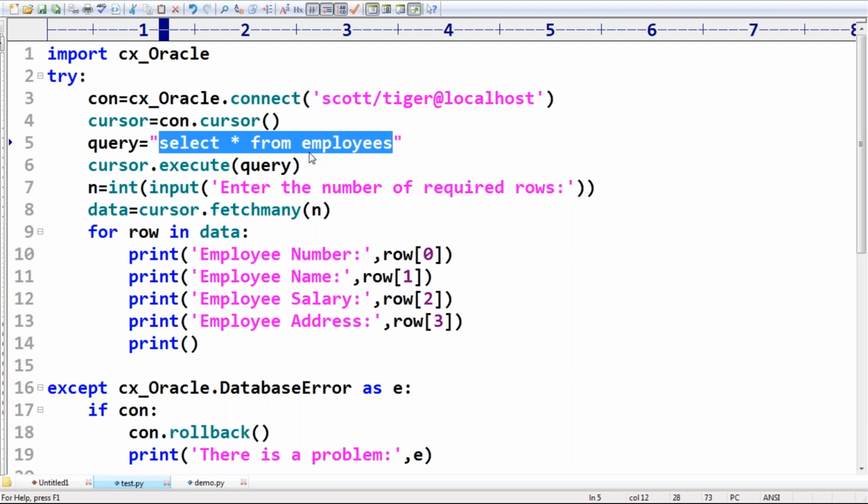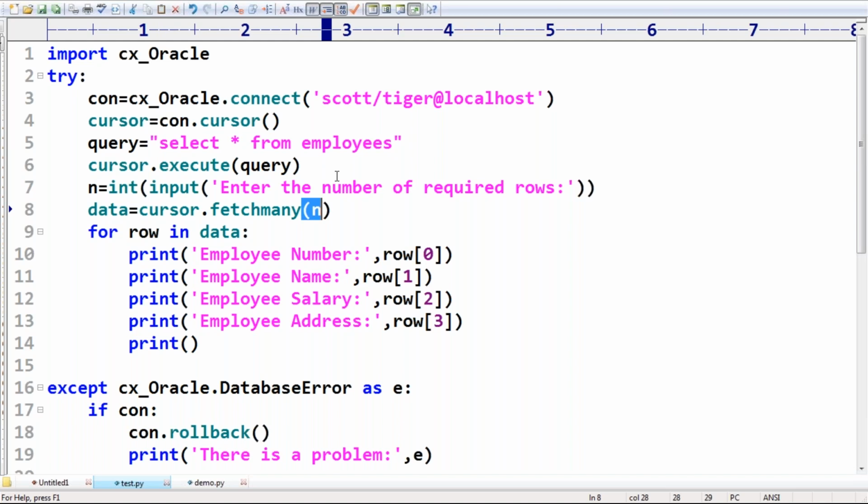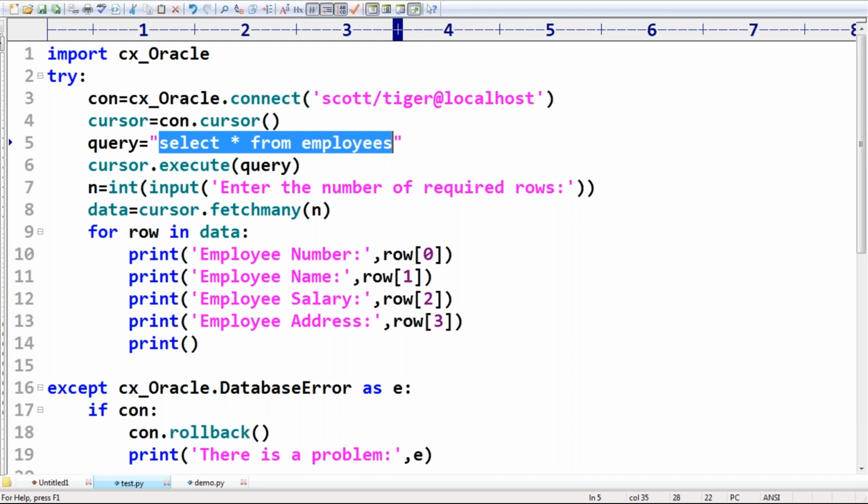Once you customize it at the query level, you are going to get all employees, highest salary first, next highest, like this you can get the rows. From that you can select the three. So if you want the information of the top three highest paid employees, then you have to decide that at the query level only. Are you able to understand?